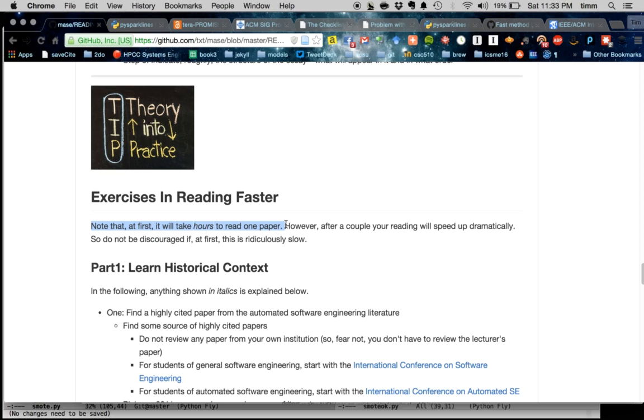Bear with it. Reading a paper is an important skill that you're going to have to learn if you want to keep up with the literature, and there are tricks and tips for learning how to read papers faster. One of them is learning the historical context.